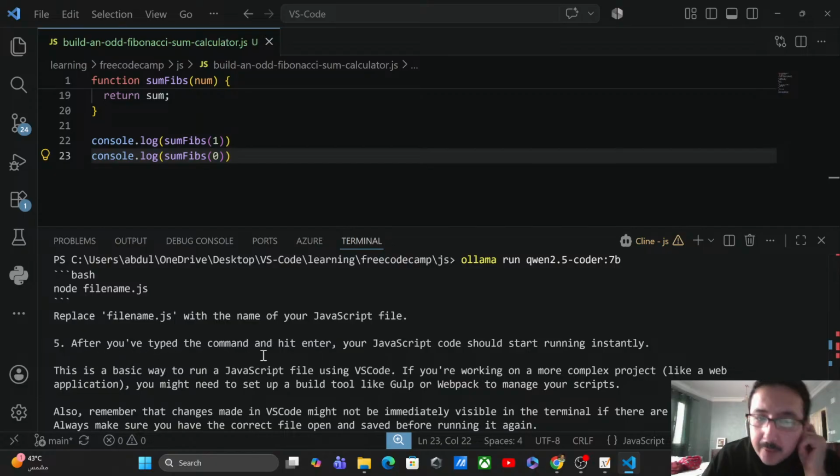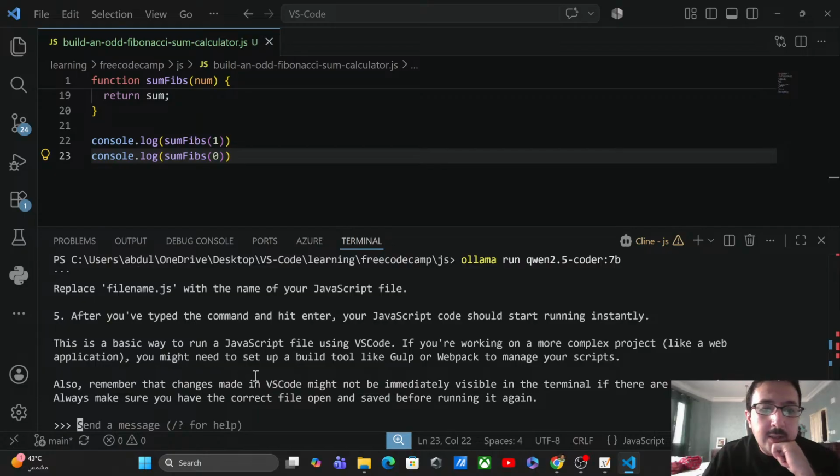After you've typed the command, hit enter. It could start running instantly. If you're working on a web application, you might need to set up gulp or webpack scripts. Also, changes should be immediately visible if there are errors.